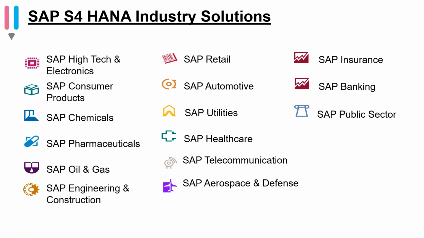So to differentiate these things and to give a proper solution for all the industries, SAP has come up with industry-specific solutions, which will again be done using the core modules only. There will be some additional components used for meeting the specific requirements of industry solutions. For example, we have an industry solution for high tech and electronics, consumer products, and for chemicals, there is a different process, and we have an industry solution for that. Similarly, we have automotive, retailing, the banking sector, and oil and gas also. So let me explain one from this area.